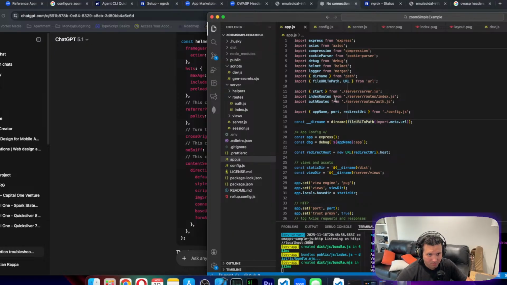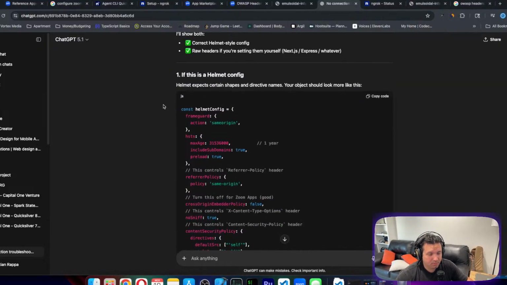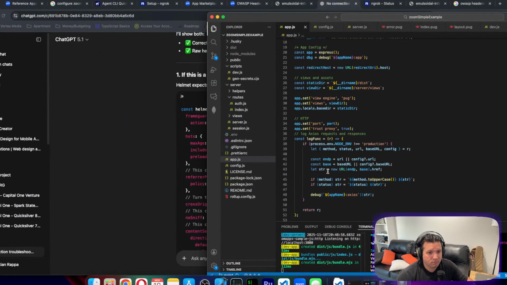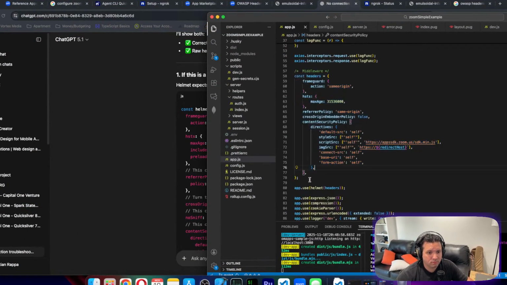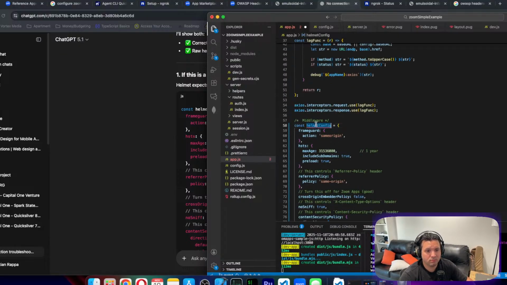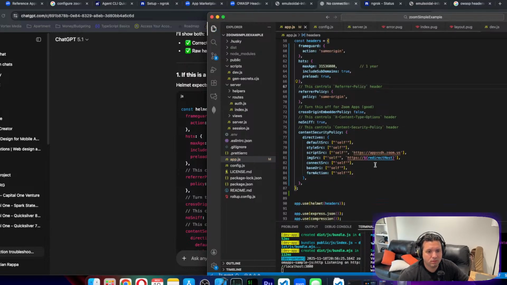Helmet config. Okay, let's try this. Let's see if this maybe works.